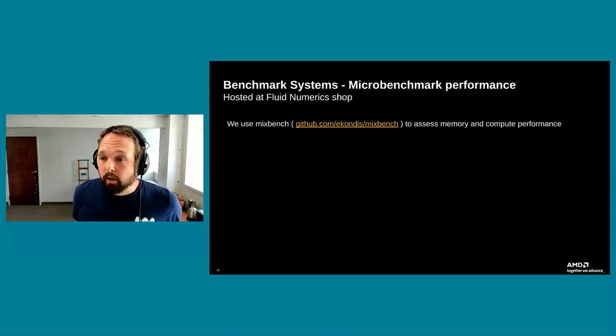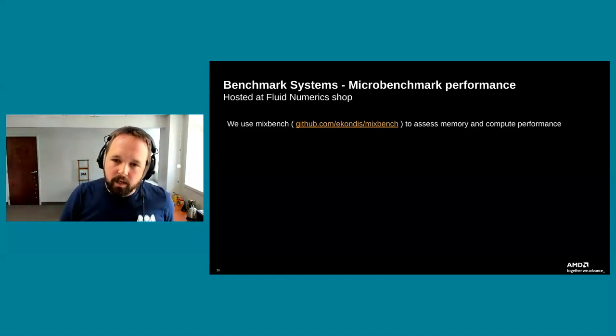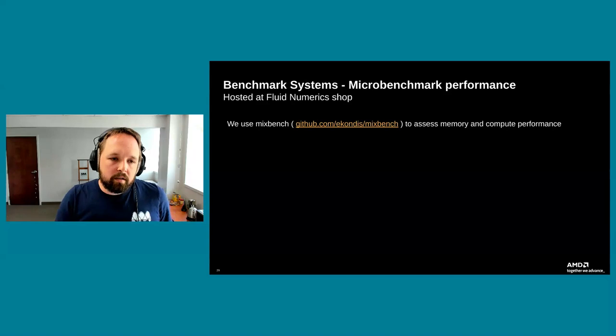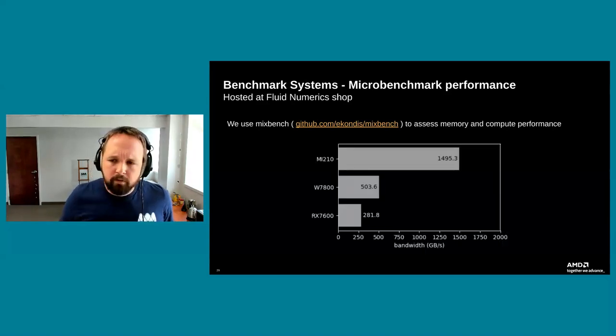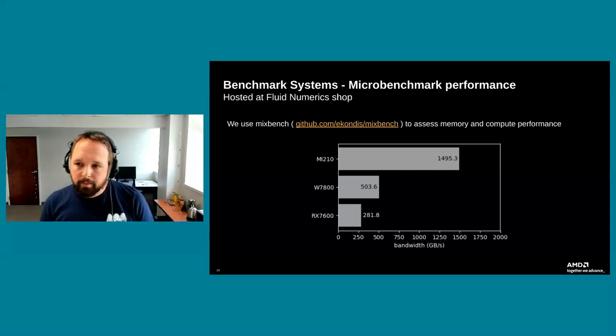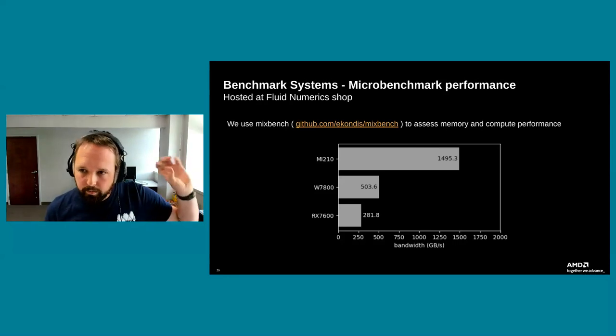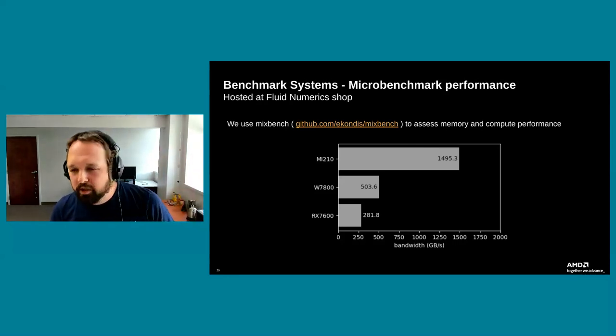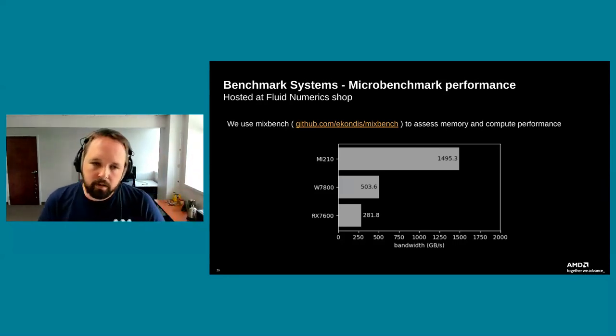And then from this, what we're going to look at is just the maximum that's achieved. We could look at a full roofline diagram if we wanted to, but for the purpose of today, I just want to show you the maximums that we reach for various setups for bandwidth and flops. So here we're looking at a graph that shows on the x-axis the maximum achieved bandwidth for each architecture. We have the MI210, our high performance card, up on top, coming in just shy of 1.5 terabytes per second.